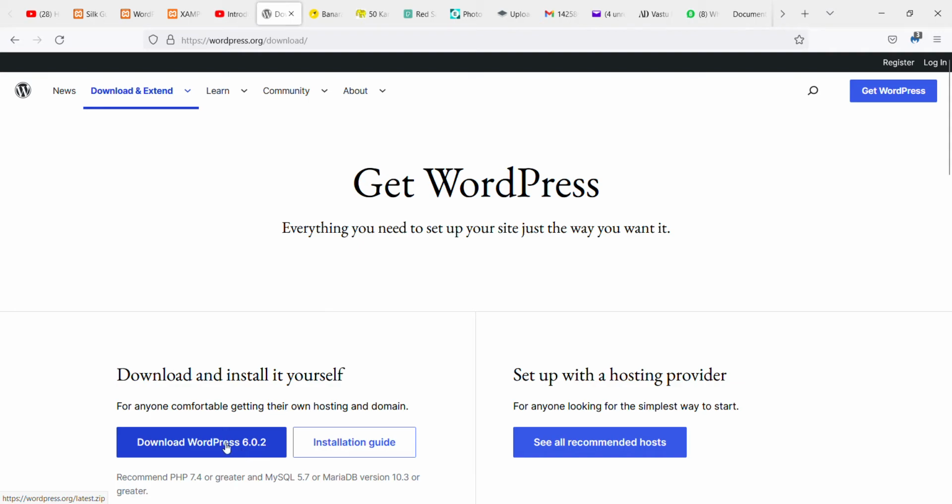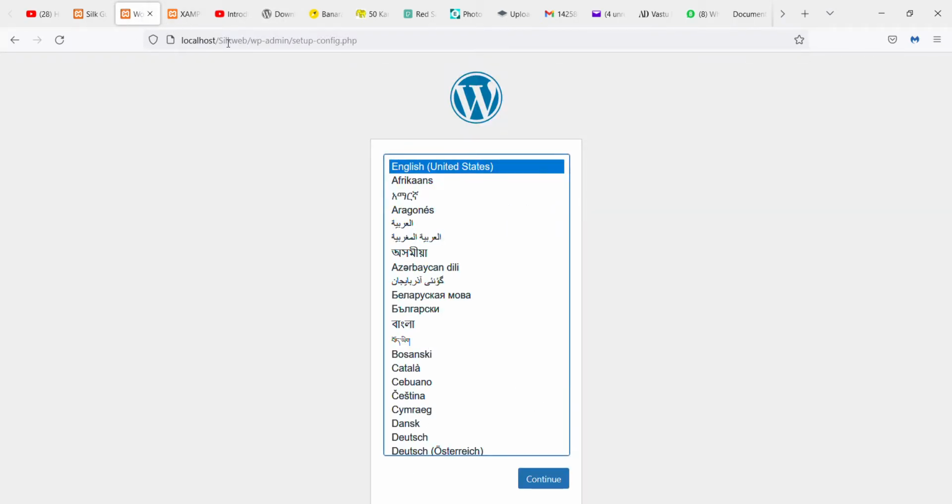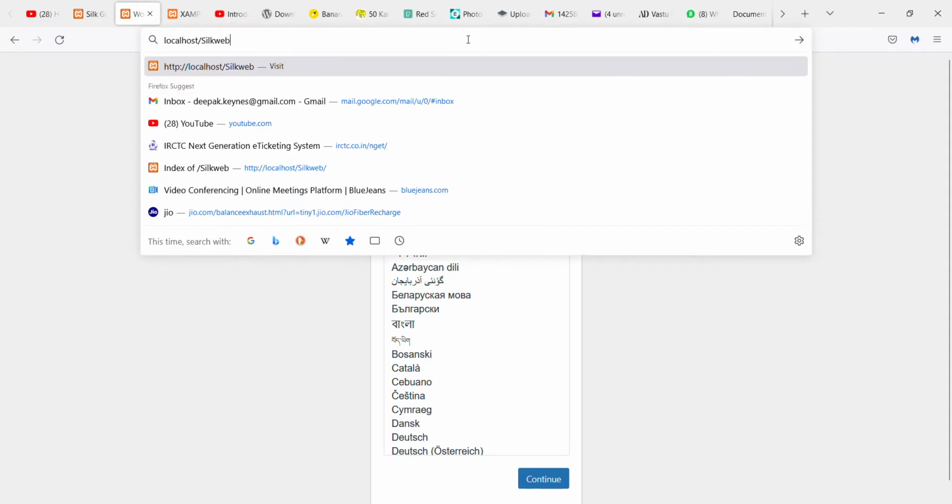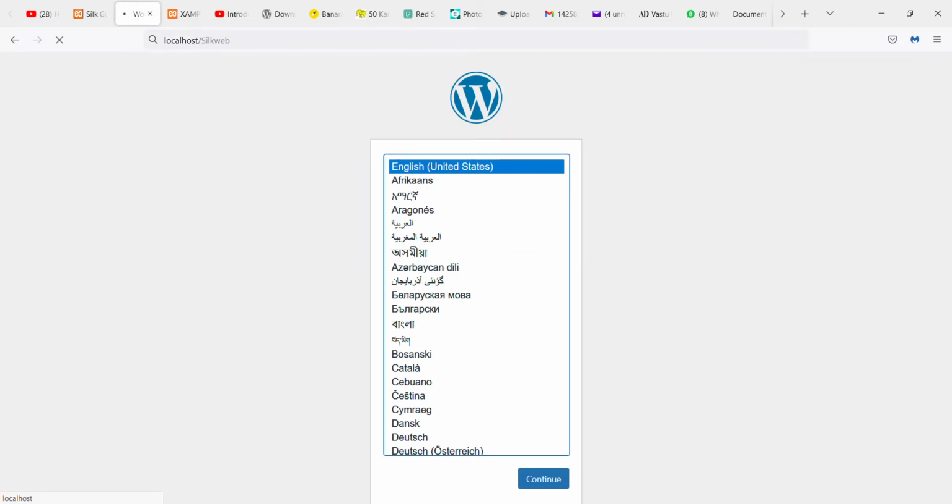I have already downloaded the latest version of WordPress and kept it inside the XAMPP folder. You have to keep it inside the htdocs folder in the XAMPP folder on your local machine, and I have renamed it as silkweb. So you have to go to localhost slash silkweb, where silkweb is the renamed folder name.